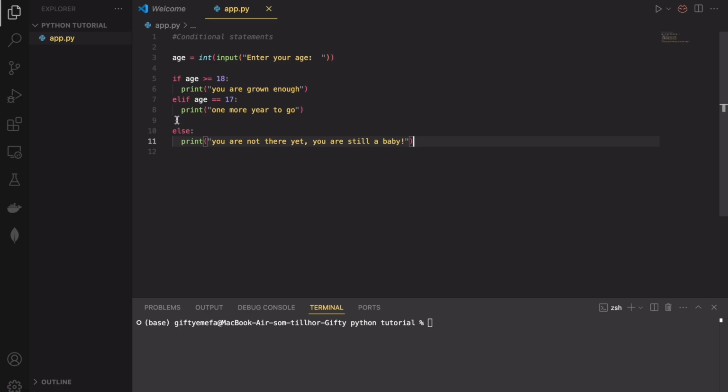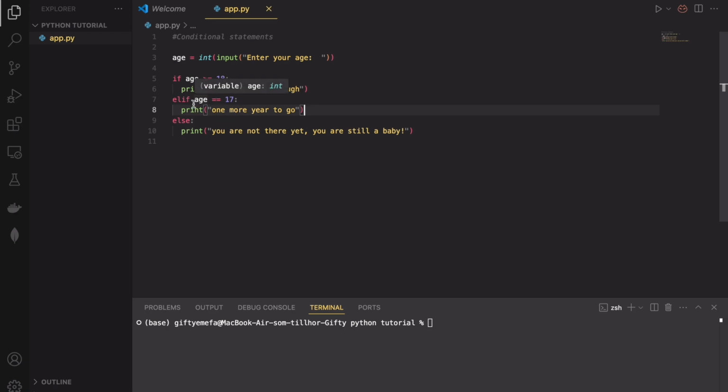So this is the structure in which you use an if statement. This conditional statement, this is how you use it. So you have your if keyword, like if age, and then you put in your condition, and then you use the elif if there is another option, and then the else is the last option. So let's run this and see what happens to our user.